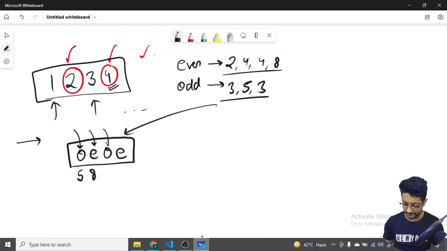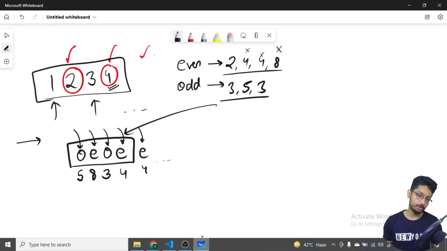Then I have to see again odd, so the maximum among all of them is, let's say, 3. Then I see even, so the maximum even among all of them is, let's say, 4. Then I'll again see, maybe this is again even, so the maximum left among all of them. So I also have to keep track that okay, I've used this, so I will not use this again. I've used this, I will not use it again. Now the other 4, so I will put the other 4 and so on.